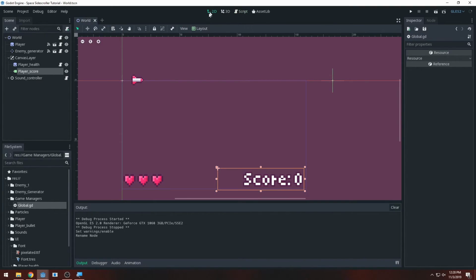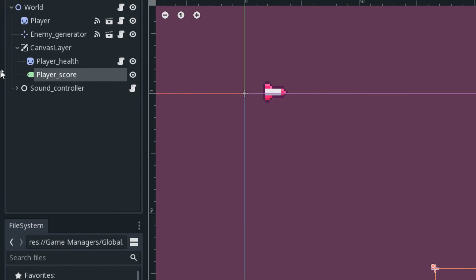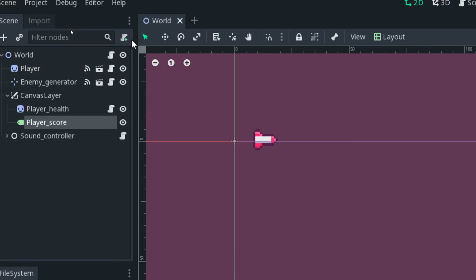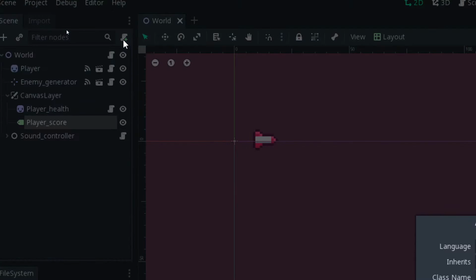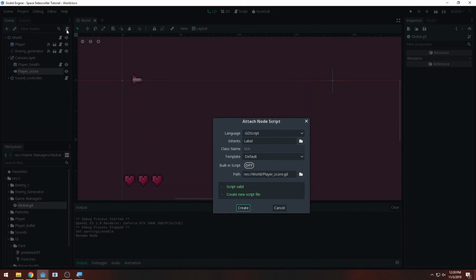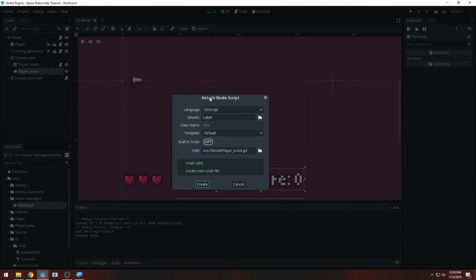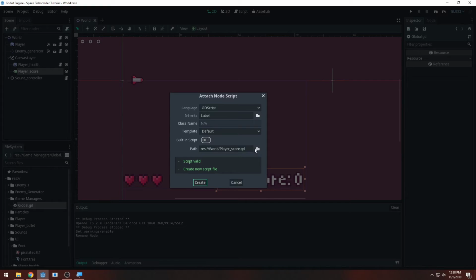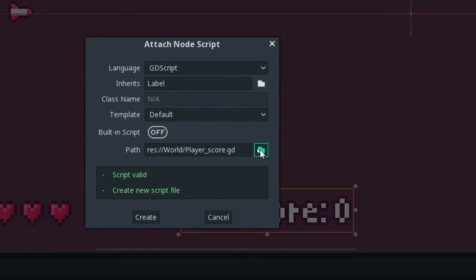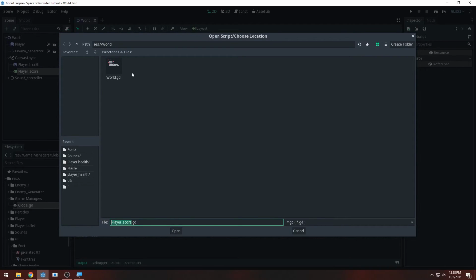So I'm going to go back to 2D, and on our player score, I'm going to hit the script button right here, add a script. It inherits the label, and I'm going to set the path. Hit this little folder icon to see the path.